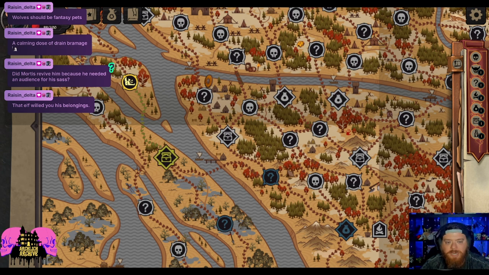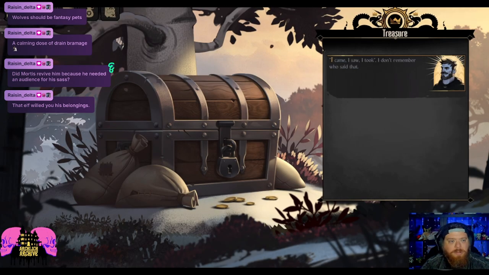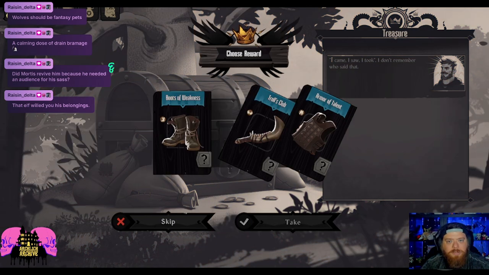It's totally fine, chat. Don't even worry about it. Alright. Another treasure chest. Some money.